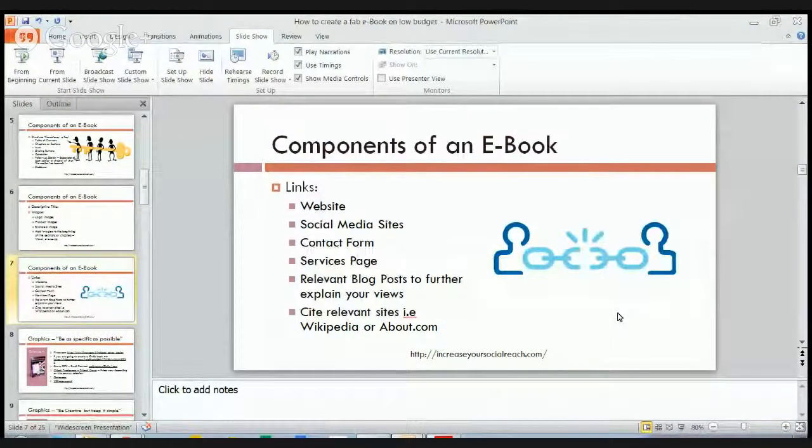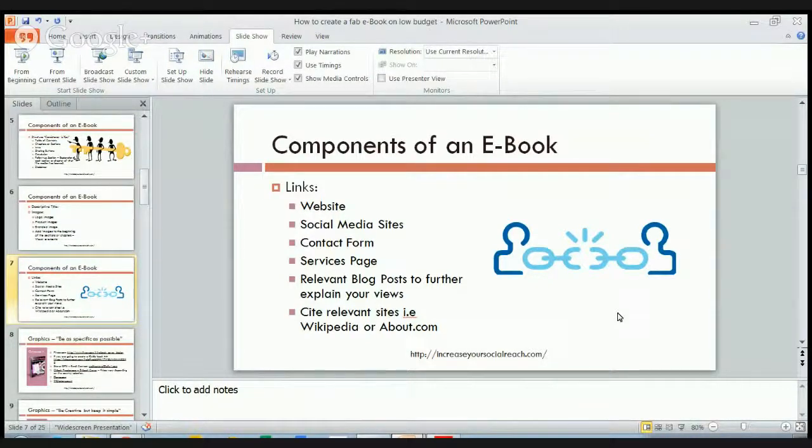Links are quite important in an ebook. Links that will take you to your website, to a landing page on a website, to a contact form on a website, to your social media sites, to the service page. This depends, of course, on the goal of the ebook.